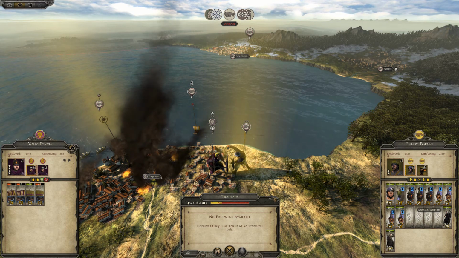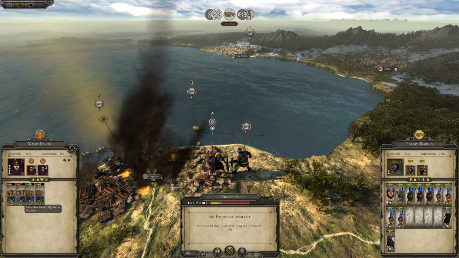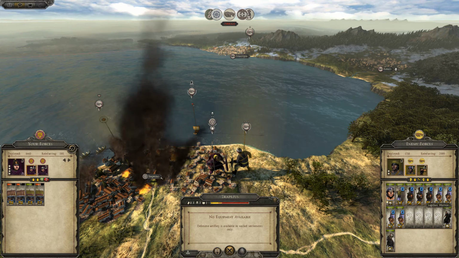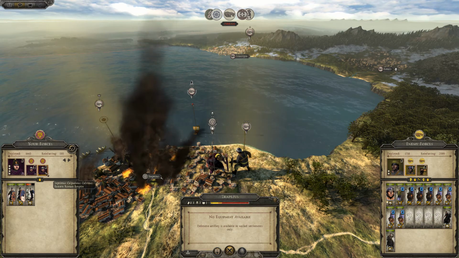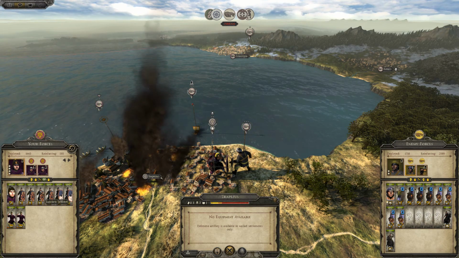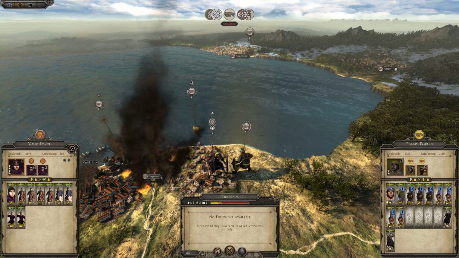Alright, we want to try to take out these guys on the water. These heavy infantry units. We have like barely any cav, but we do have a good defense. Okay. Let's try to defend their second assault here.